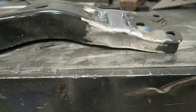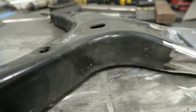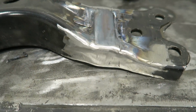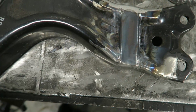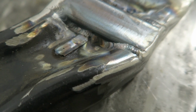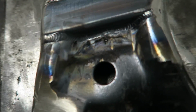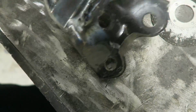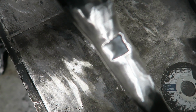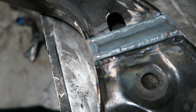And the first one is finished. Just kind of hit it with a flap wheel, try to keep some of the original contours of the control arm. You can see the piece we added in here is actually pretty thick. It's a 1-inch by 1-inch chunk of steel. We got it welded 100% all the way through there, all the way through the front. And you flip it over. Weld it all on the bottom, all the way through there, all the way through there.